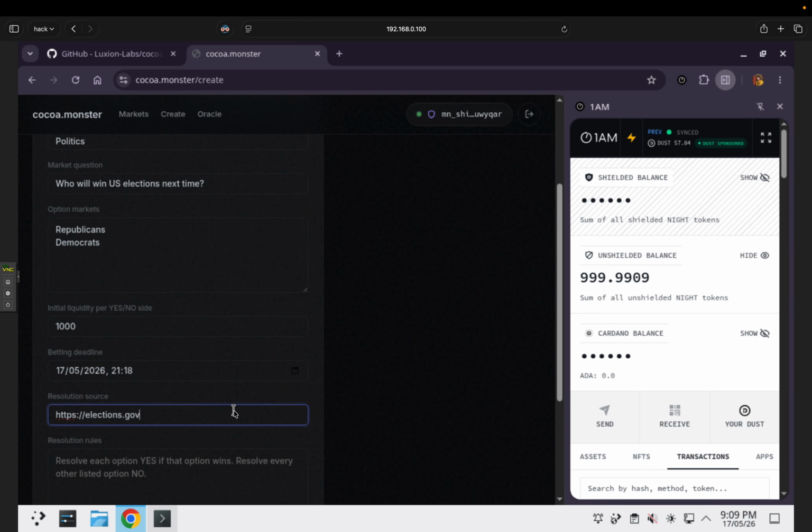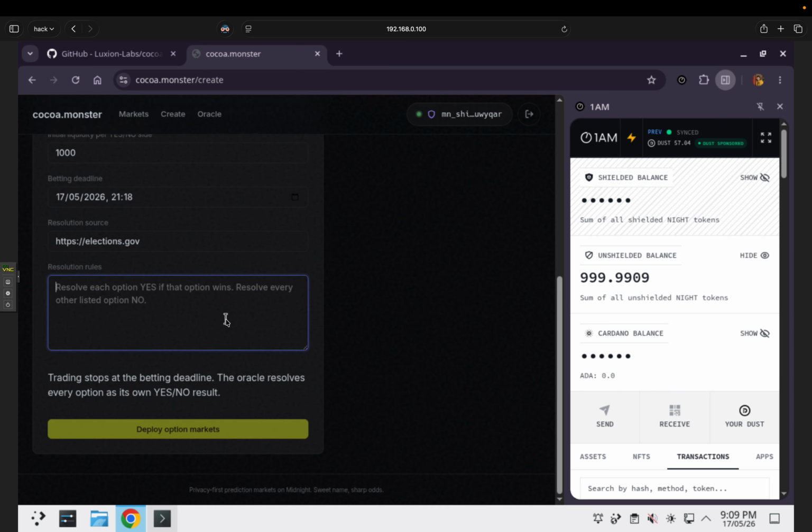Again, I don't know if this website exists, but the market will resolve to yes for the candidate that gets the most votes, and will resolve to no for all other candidates, right?